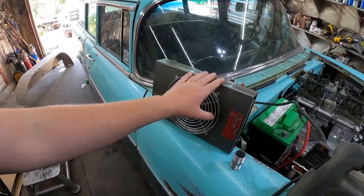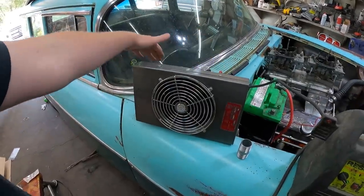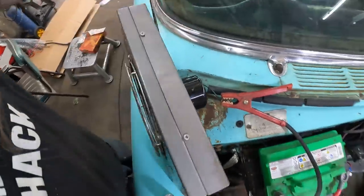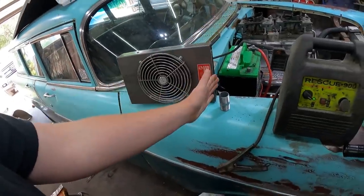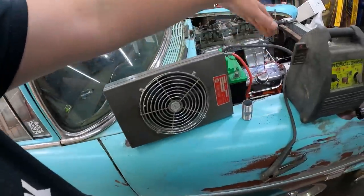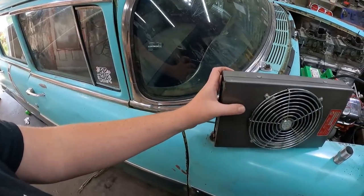So what I'm going to do, we're going to put it in the car just like this. The firewall will be this side. Two lines coming out for the heater cores, and they must be bridged somehow. I'm going to block one side off, so this one side will be up against here. So it'll be useless pulling air out. Whoops. This side here, if I can balance it now.